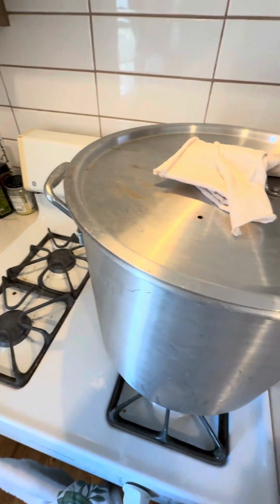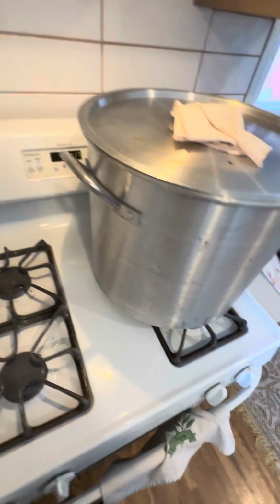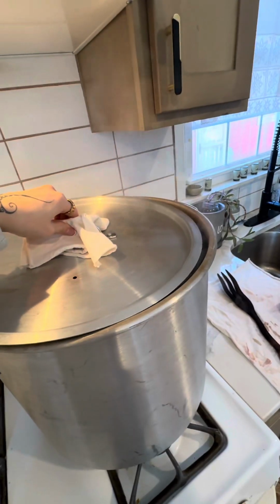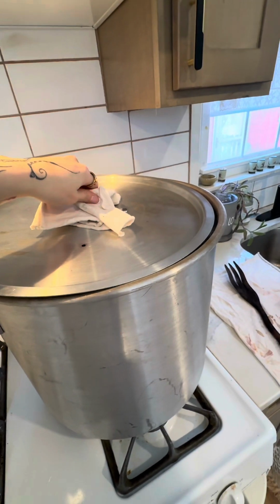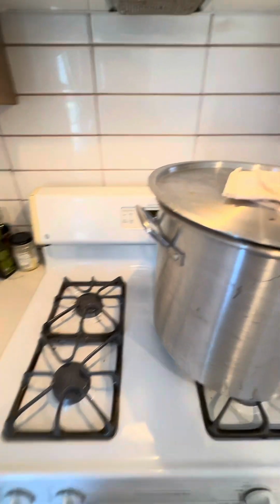So yeah, that's that. So now I'll keep stirring it every 10 to 15 minutes and we'll keep the heat on. I turned it down to about medium now. Sometimes I just leave it off like that and turn this fan on so that it doesn't boil over again. But usually just a teeny crack and turning the heat down will do it. And then we'll be back in an hour.